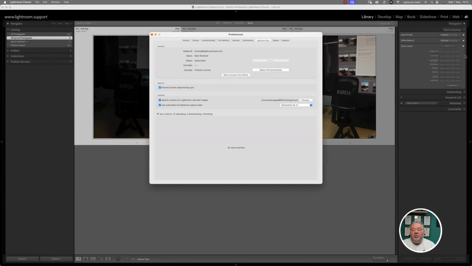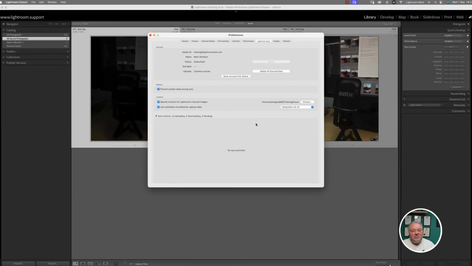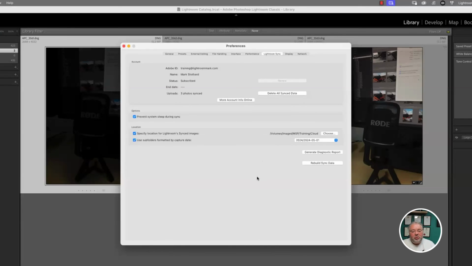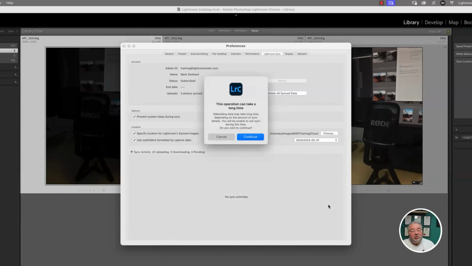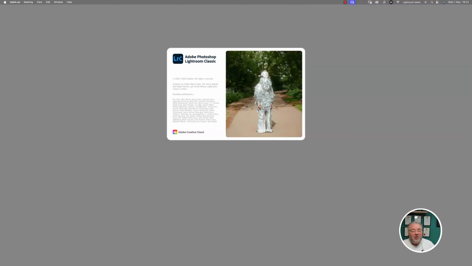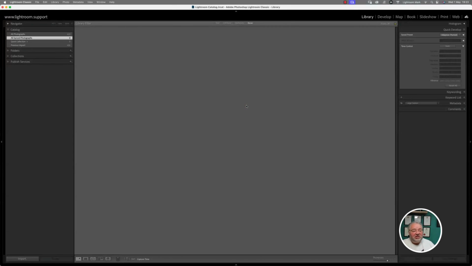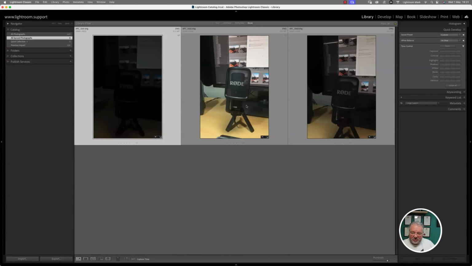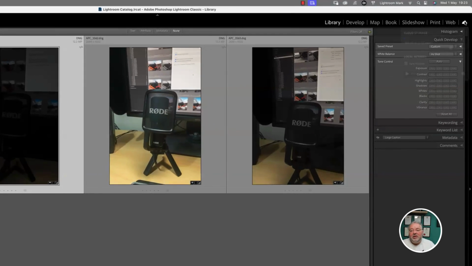What happens if there's a bug, there's an error? First thing I want to do is clean my database. I want to refresh it. So I hold the Option Alt modifier key down, bottom left-hand corner, and you get this Rebuild Sync Data. So you hit that, it will say, do you want to rebuild it? In this case, yes, continue. It'll only take a few seconds because there's only a couple of images, and it refreshes the sync database, not the catalog. It loads back up, and you just start syncing again, and it will check everything that's local, everything in the cloud, and it's all married up. So this is what it's doing now.